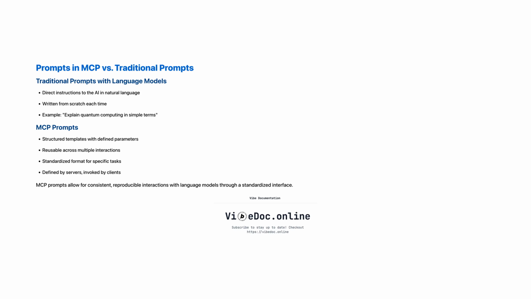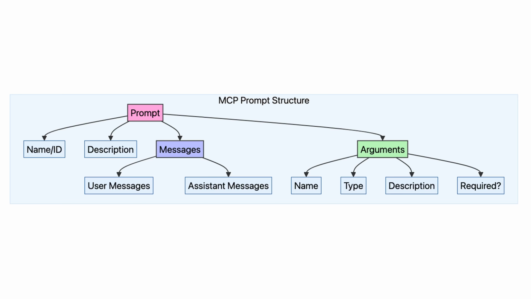So, we've been talking about tools in MCP and how they let AI models interact with external systems. But I keep hearing about prompts in this context too. Are these the same prompts we use with regular LLMs? Or is this something different in the MCP framework? That's a great question, Emma.